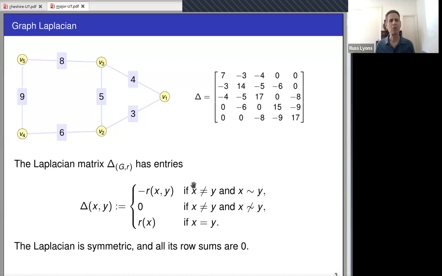One of the things that will be important is the graph Laplacian. So here's that same graph, and here is the corresponding Laplacian. So this came up before in previous talks. Let me just review what it is. Although this has weights, I don't think we saw weights before.